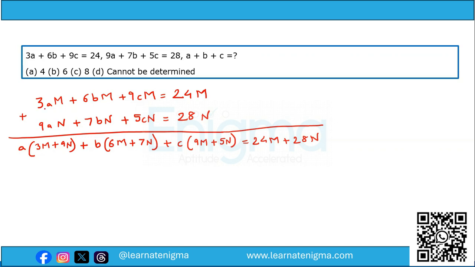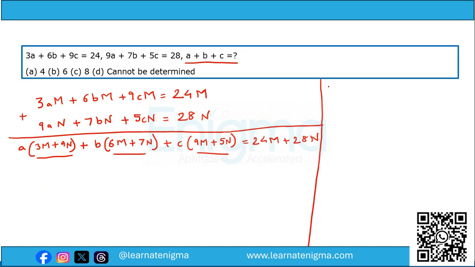Now, if you see the expression we have been asked, it is a + b + c. That means the coefficients of a, b, c are equal. So therefore, we can equate the coefficients of a, b, and c amongst themselves. You can equate any of these and you will get the equation. So let's equate this thing over here.